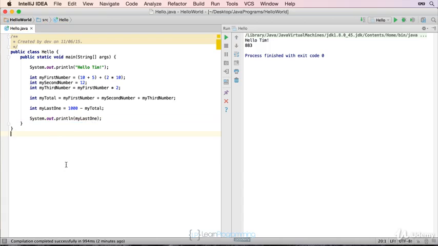That's a very common cause of errors, and if you see something highlighted like that in red, that's usually a good indication that there's an error with your typing, and you can hover your mouse over it and it will usually tell you what the error is. In this case, cannot resolve symbol my last one. And what that is saying is it cannot find a symbol, or actually a variable in this case, called my last one. If we change it to lowercase m, it now matches the variable name that I've assigned on the previous line and it will work.